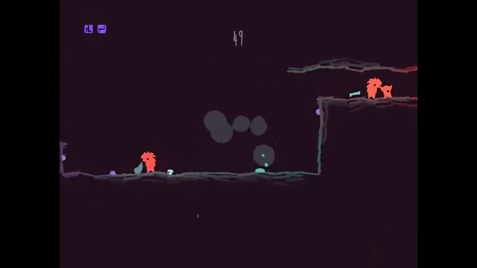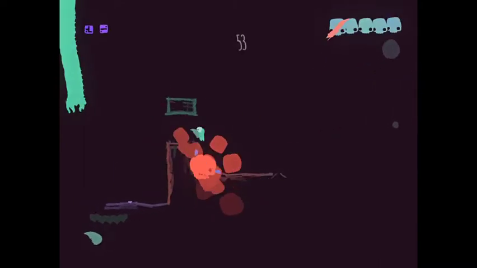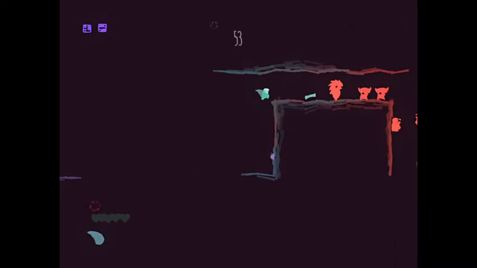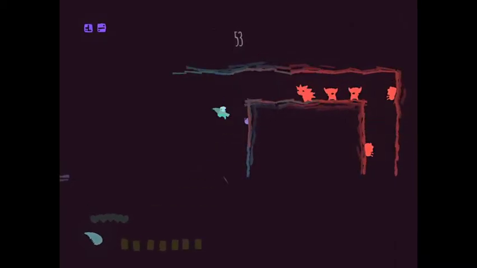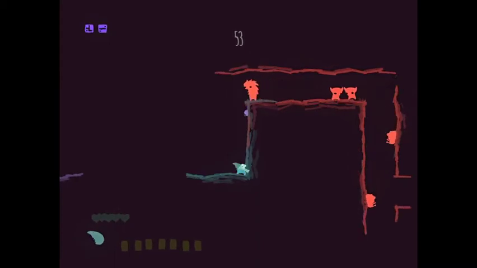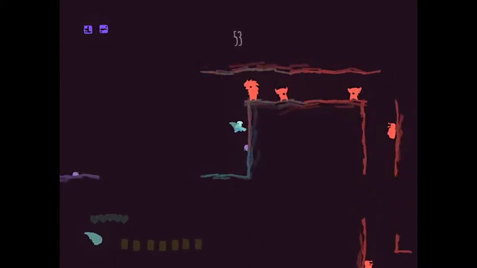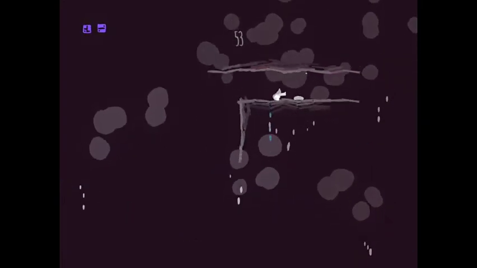Oh, I'm not good at it though. And you can jump on their heads. There we go, we got one. We need our gun back. There we go. Wait for him to turn on. Yeah. Nope. I'm so bad.